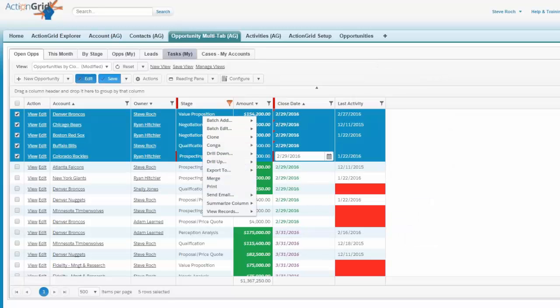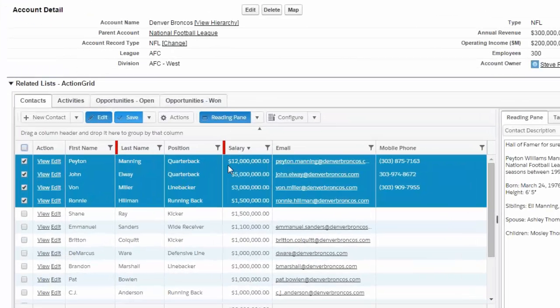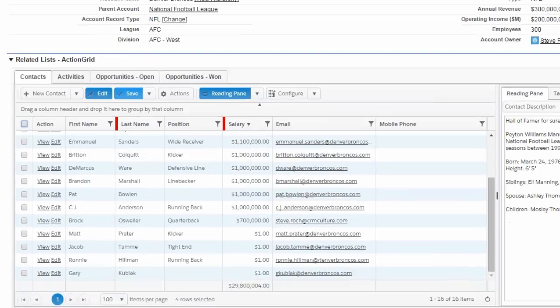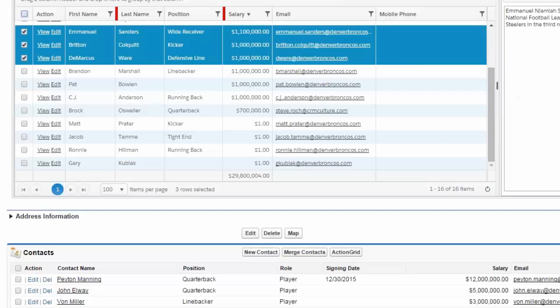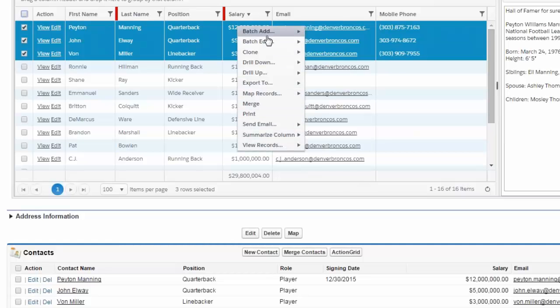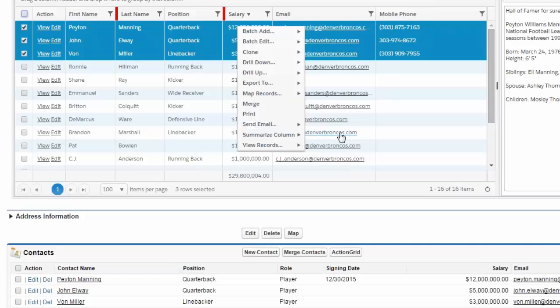I'm just going to pause here for one last second and show a neat little feature that we just added. This can be useful if you're ever in a Pardot Engage situation. We do have batch email from the grid. Let me scoot that up. So you can take some records like so, and you can use some of the actionability of this, such as sending email, or now we even have batch SMS using an integration with SMS Magic. So you can batch text people, batch email people.